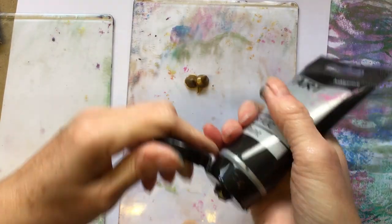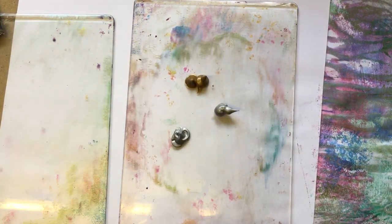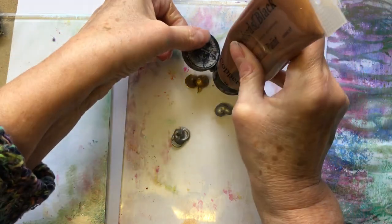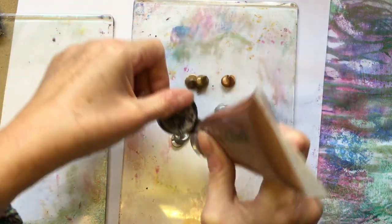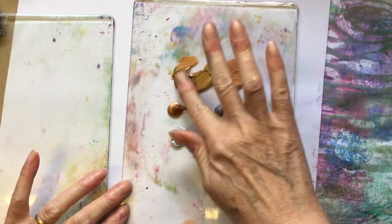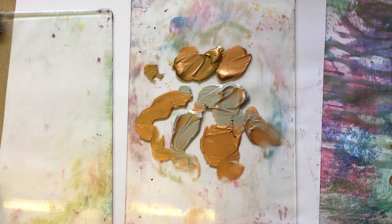Use a bit of that, some silver, a bit of silver. And then I think I used this copper, Crawford and Black again. That's only a cheap one. I can't even remember how I did it, but we just slap it down like that. And it's not going to come out the same as that, obviously. But this is what I did this time. I just sort of squidged it about with my fingers a bit. And then pressed it down.